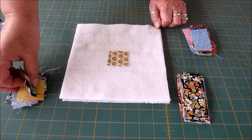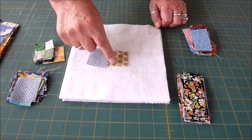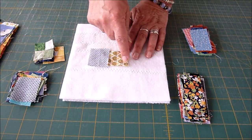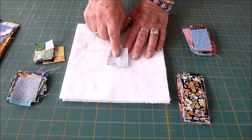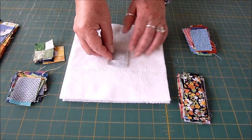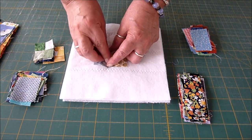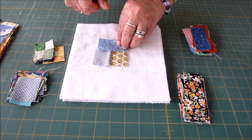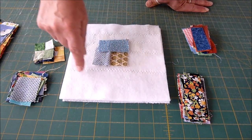So if we're starting with the smaller pieces, then for the next one, for example, I might go here. And it doesn't have to be exactly the same size, don't worry about that, because it will get covered over. So if I start quilting here, I would quilt this piece like this, and then right sides together, I would sew down a seam allowance here and then open this up. And then this one I would quilt the same thing, about 1/4 inch apart in that direction. And then just keep adding as I go along, in the same way that you put a log cabin block together, and you just keep going around and around.